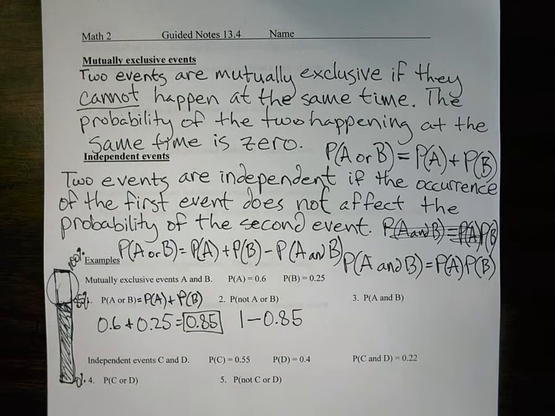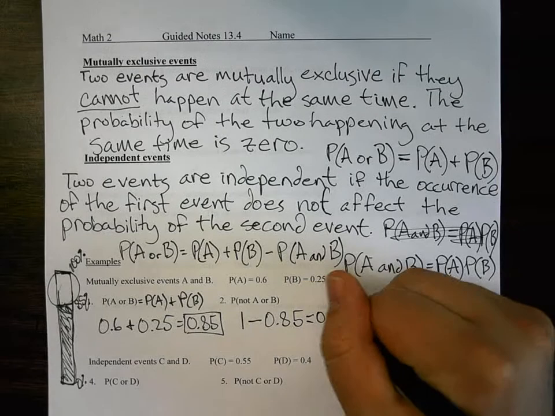This is probably a silly question, but when it says probability of not A or B, does the not go to A and B? Yeah, technically this isn't correctly notated, because the not should be outside of parentheses with A or B in it. But I think they're just not very careful with their notation.